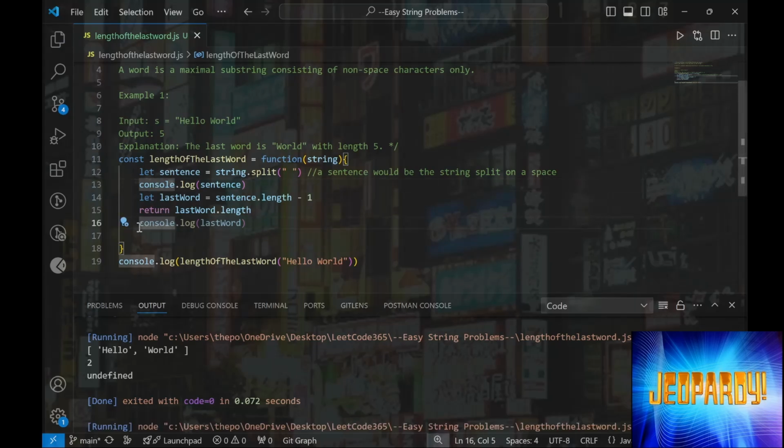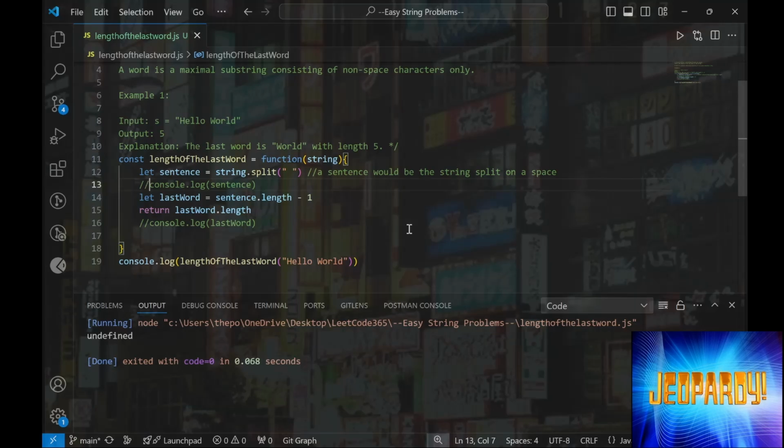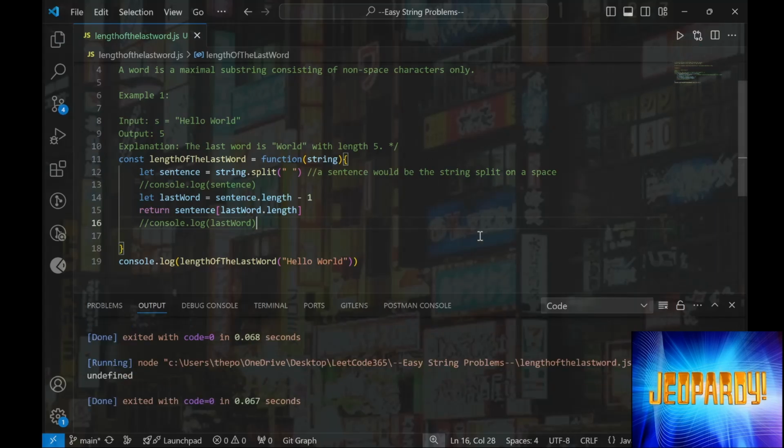Let's cut out all of this stuff. Undefined. So return sentence lastWord .length. Maybe. Return sentence[lastWord].